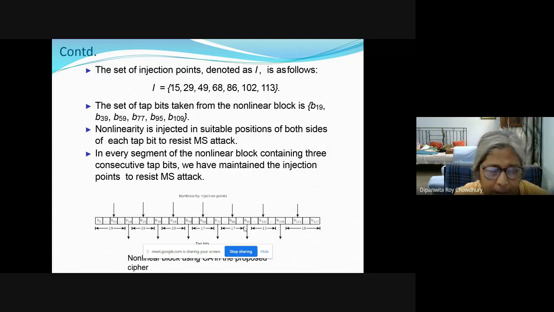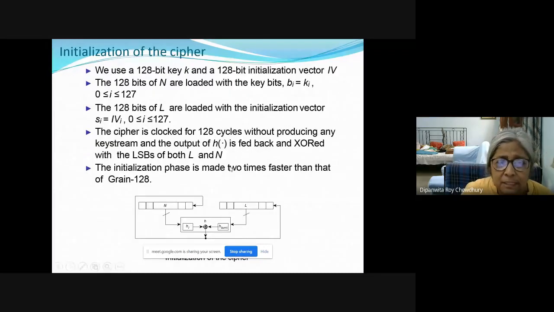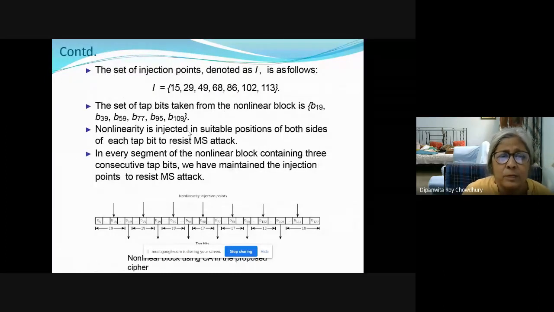This is the overall idea. So that set of injection points denoted, this is one thing different. This is not tap points. This is the injection points, because here from the linear hybrid cellular automata, we are making that linear, and the non-linear hybrid cellular automata, both are of maximum length. That is a different research. So I'm just telling the output that these are some injection points.